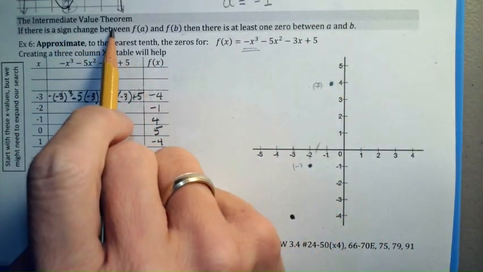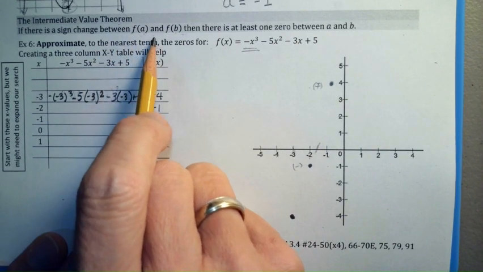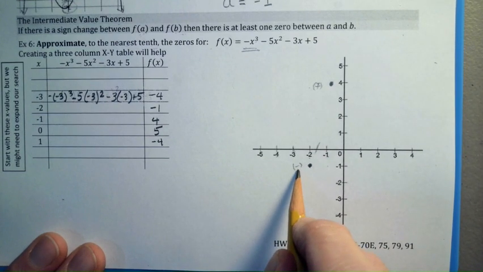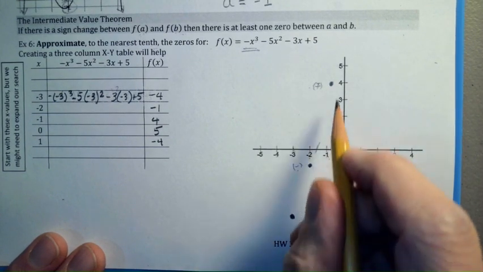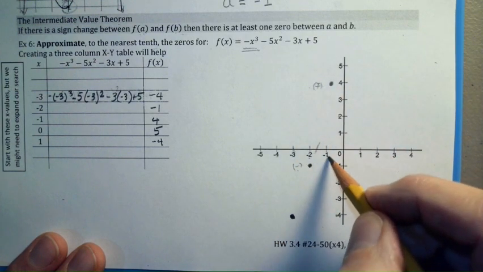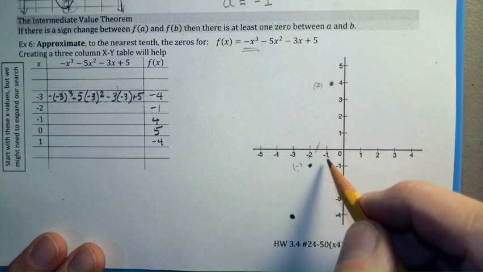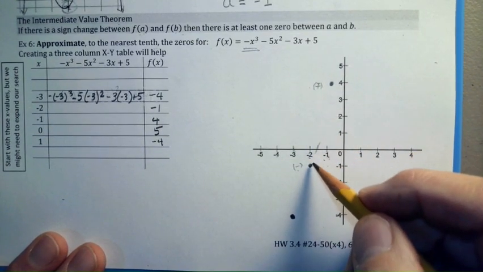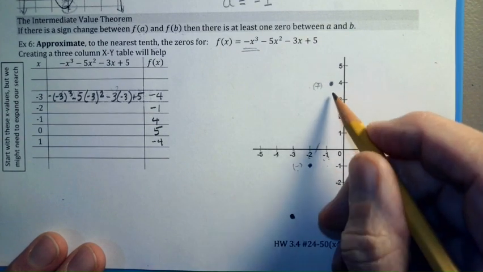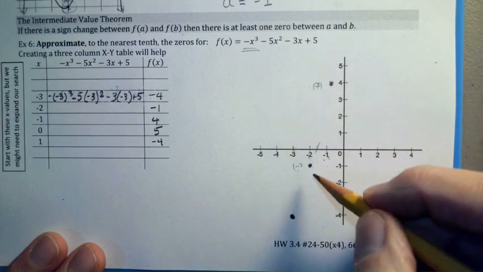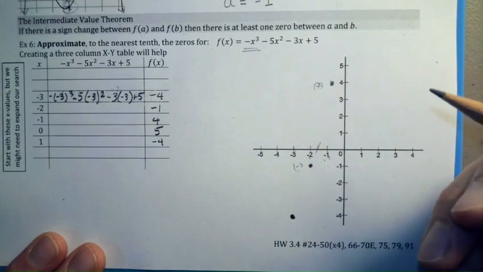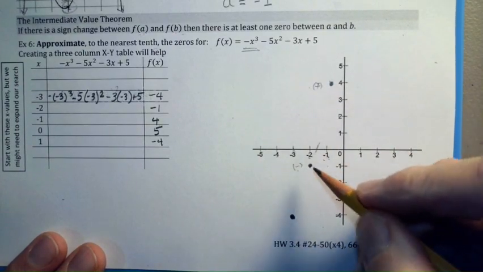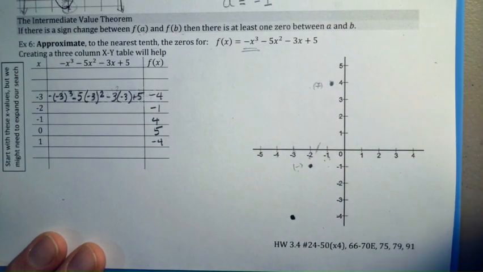That's what the intermediate zero theorem says. If f of a is negative, so f of negative 2 is negative, and f of b, or f of negative 1, is positive, that means between negative 2 and negative 1 there has to be a 0. The graph has to cross the x-axis somewhere. It's negative here, over here it's positive, so it's got to cross. And in theory, I suppose it could cross a couple times, but we're not going to give you any that have a bizarre behavior like that. So it's just going to cross once through there, is what you should assume.